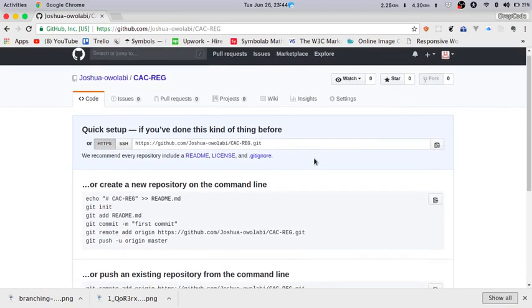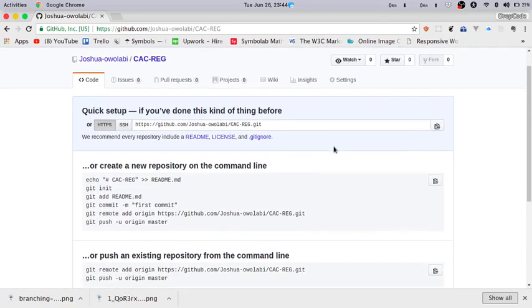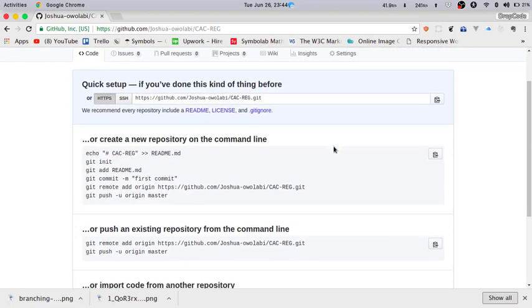Once it's done creating, if you're into SSH, you can actually use an SSH key to set up the project, but we're just going to keep it simple. So they didn't tell you to do the git init. We've already done that. We've added our projects. We're not going to add a readme, but we've already committed. Remember, we did this, guys, in the terminal.